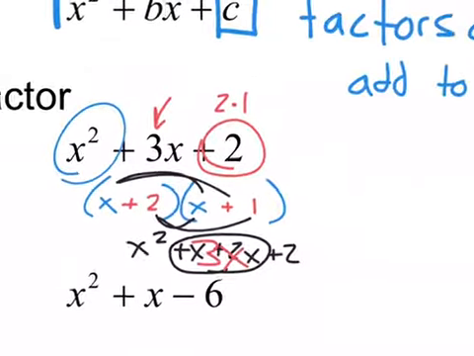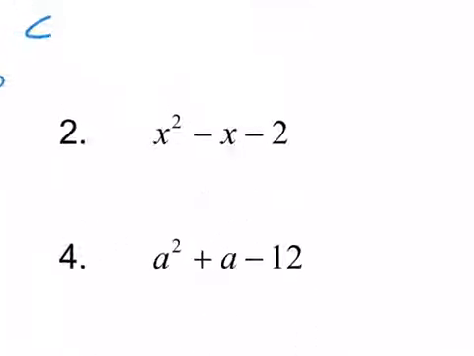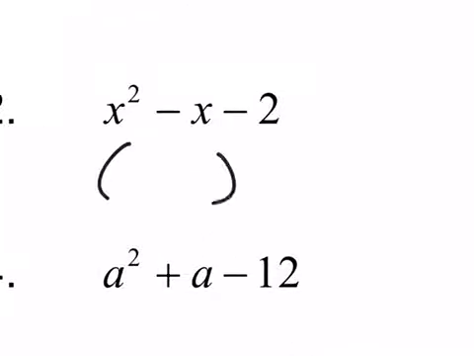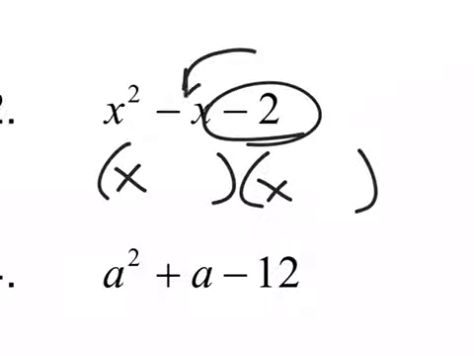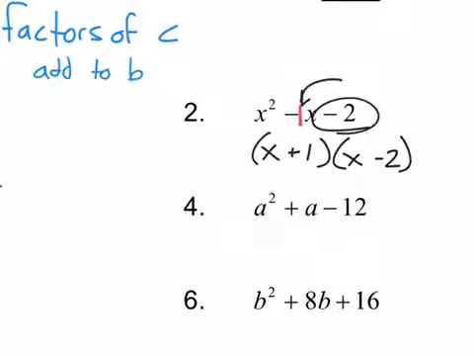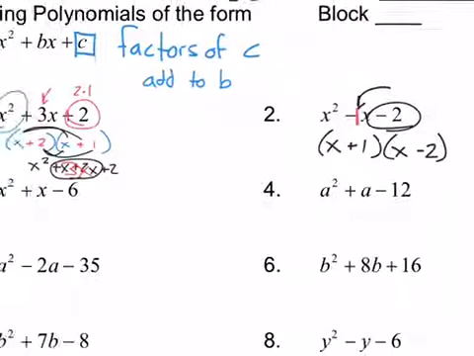All right, so that's how these work, and you just got to navigate the different situations. So this one here, we've got x, looking for factors of -2 that add together to give me a -1. So I could go positive 1, -2. Because those multiply together to give me a -2, but add together to give me a -1, because remember that's really just a -1x there. All right, so there can be some positives and negatives that showcase themselves, and there's a whole bunch of different scenarios that can occur, which is why we're just going to be practicing so many of these.